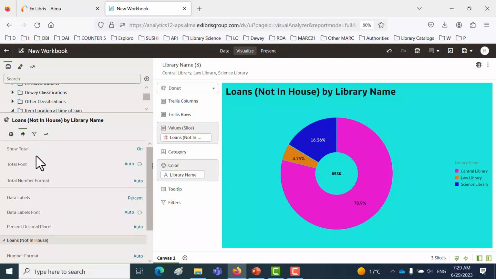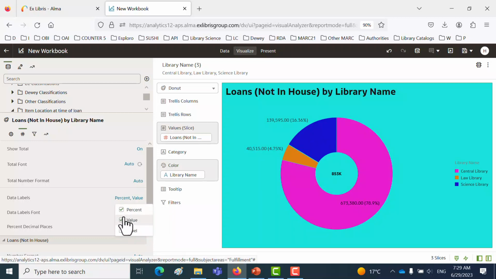And again, we've got here, show total on, data labels percent. Let's click that percent. Let's change that to the value. We could change it to only the value by removing the percent, or we can have both the percent and the value. Let's make it just the actual value. So we have the real amount there.